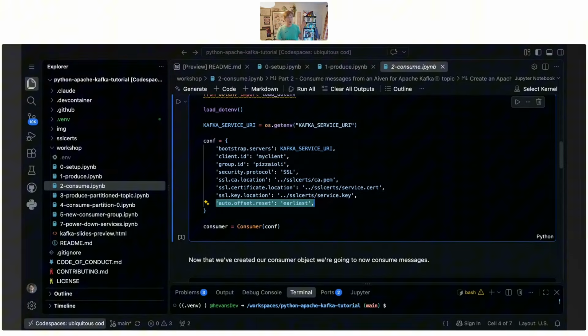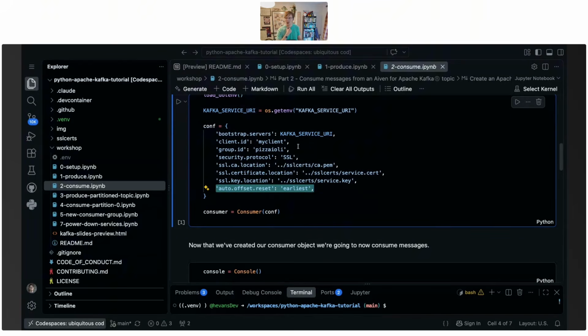This is because the offset that the producer and the consumer use are separate. The producer currently is configured to write to the offset at the end of the topic, but our consumer needs to know where it should start consuming from. In this case, we're going to tell it to start consuming from the earliest. So each time we use our consumer to consume, we will begin from the start of the topic and read messages back.